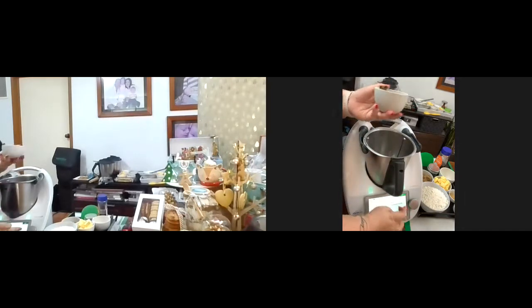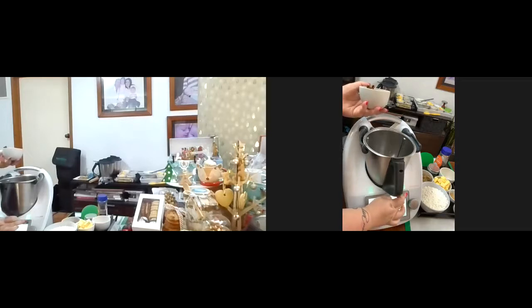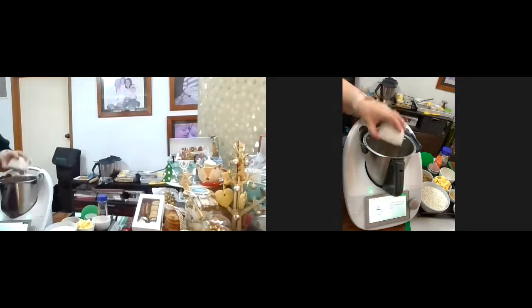So basically it's asking for 3 cinnamon quills, 3 star anise, 1 tablespoon of ground allspice. I'm actually using allspice berries. 1 teaspoon of whole black peppercorns, 1 teaspoon of whole cloves, 3/4 of a teaspoon of coriander seeds, 1/4 teaspoon of caraway seeds, 3 teaspoons of ground nutmeg, 3 teaspoons of ground ginger, 2.5 teaspoons of ground cardamom, and then basically pop them all into the bowl.